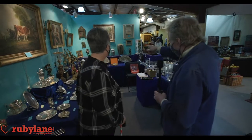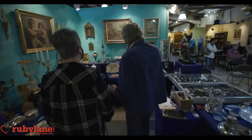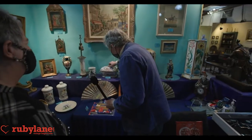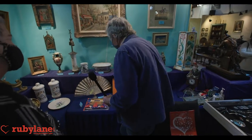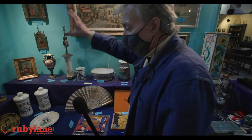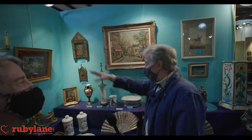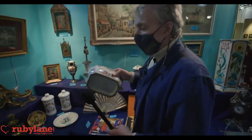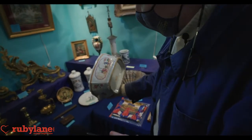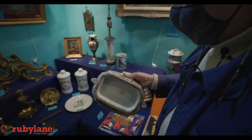I'm looking way down here at the Chinese export porcelain. When I was 12 and 13, my brother and I used to deal in Chinese export porcelain. I had long blonde hair and I'd reach for a piece, and the dealer thought I was just a hippie in their booth. He would gasp and say, 'Don't touch that.' And then I'd start asking about it and they'd realize I collected and dealt in it. I love this late 18th century piece — a true Qianlong period piece made for export, decorated in Canton.